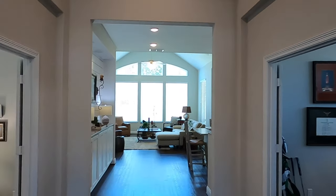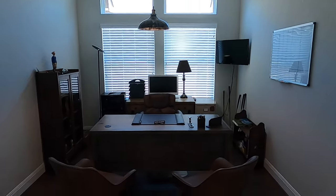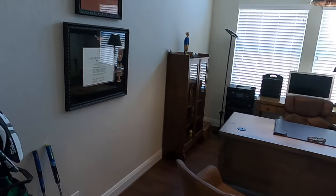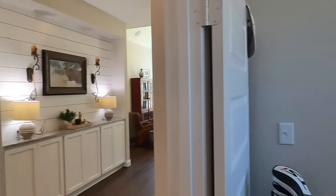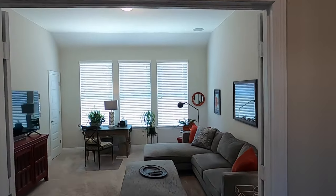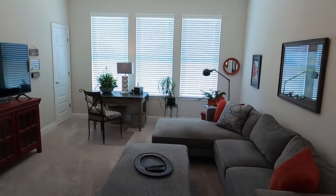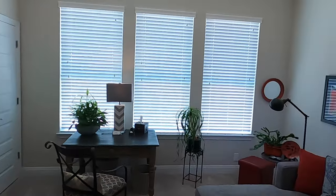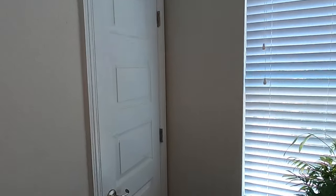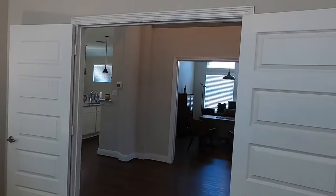One of the things I like most about the McKenzie plan are these two rooms right here. You could use that front bedroom as an office, but they've got a very well built dedicated office right here — you can tell the sellers are utilizing it as such. I love the fact that the desk is facing forward. On this side, you have a really nice flex room with doors that you can close. It's like they're utilizing it exactly the way I would — if I want to watch a football game a little loud or a movie and my wife's not into that, I can shut the doors and enjoy my sports or movies. And this flex room has a really nice sized closet.